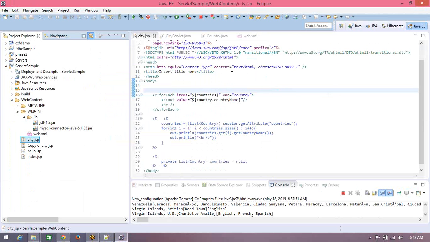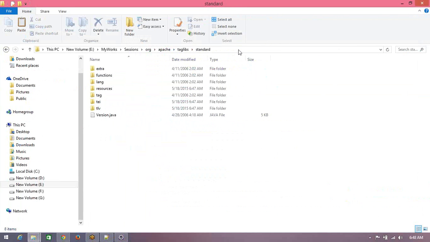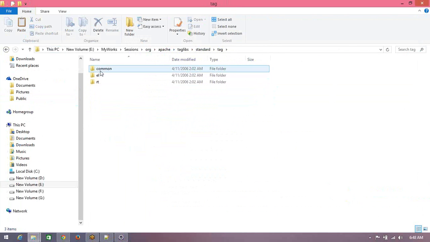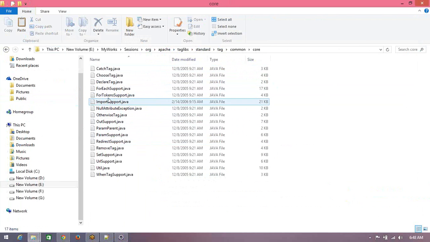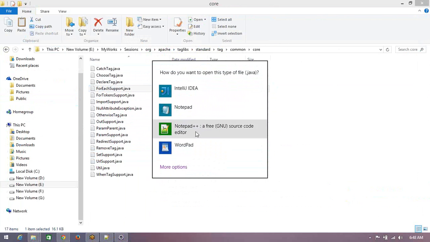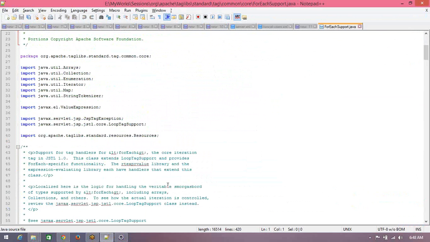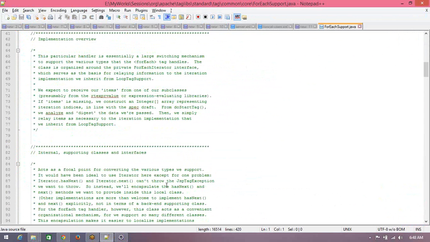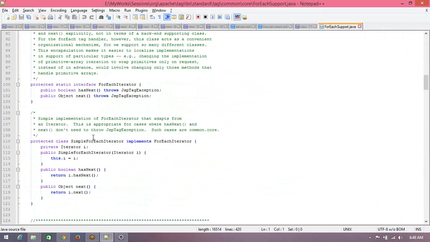Tag, under what package, right? javax.servlet.jsp.jstl.core. Tag common core. Are there any for related things? LoopTagSupport. We'll open this one. It's an abstract class.